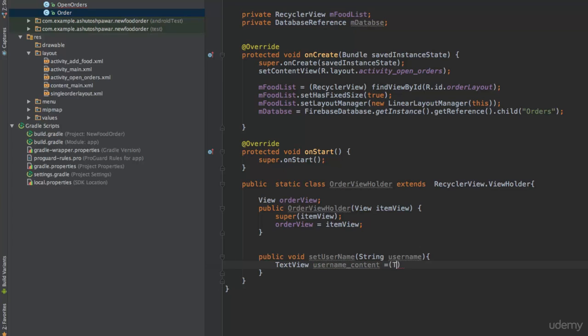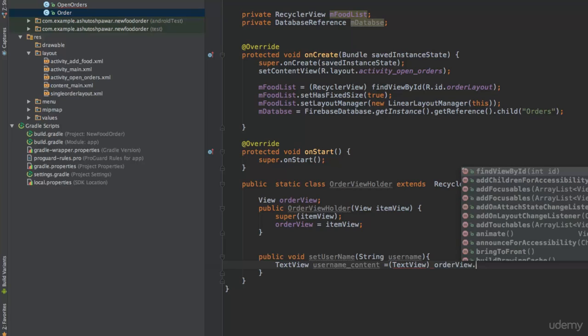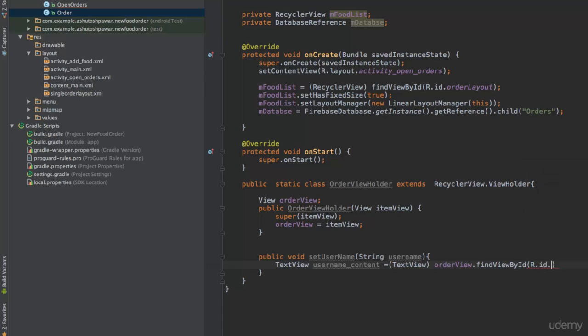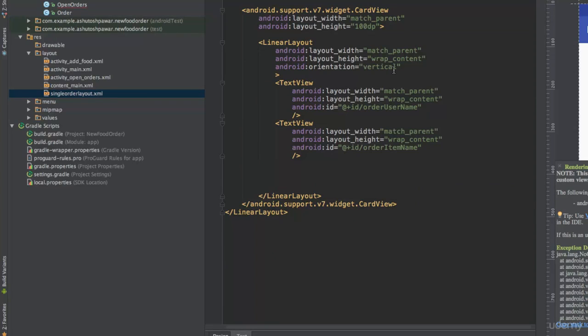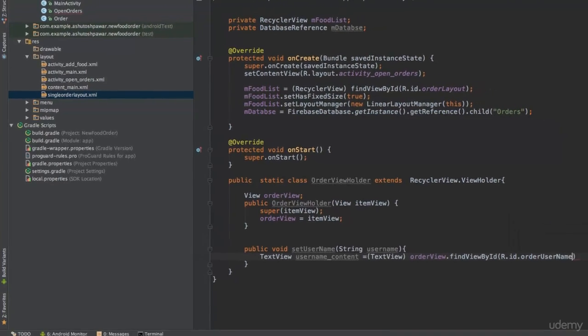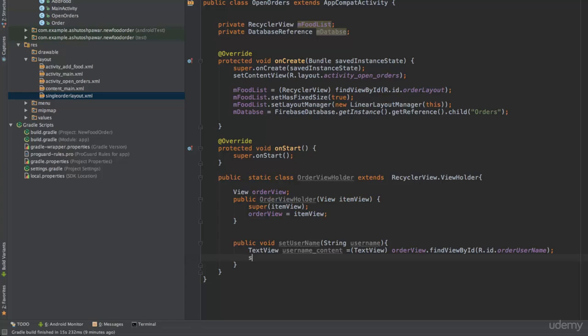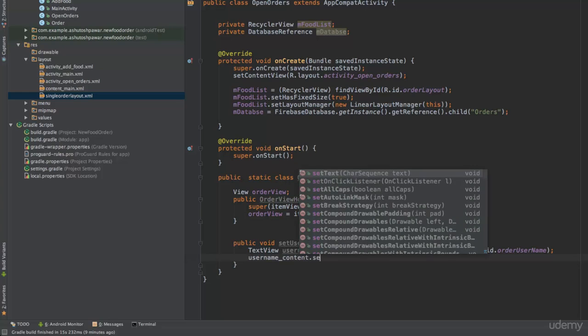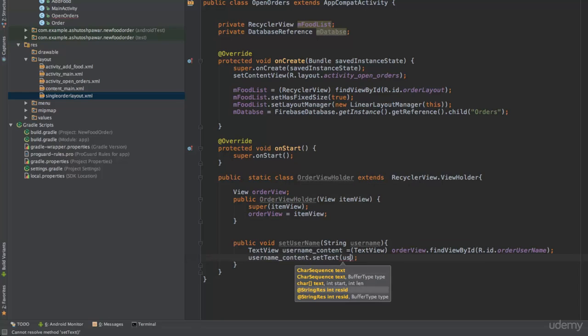Then we will typecast it to TextView, orderView.findViewById, R.id., and the name for this is going to be this one, which is order_username. So let's go back here. So that's going to be order_username for the username, and then finally we set the value. So we will type in usernameContent.setText, and that's going to be equal to username over here.